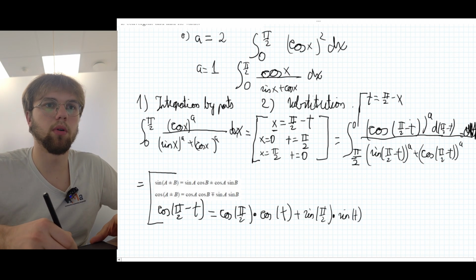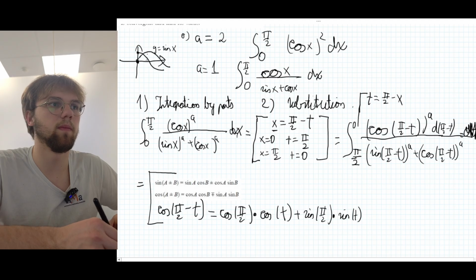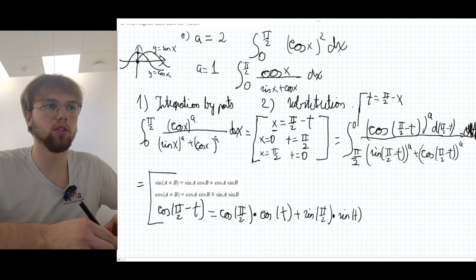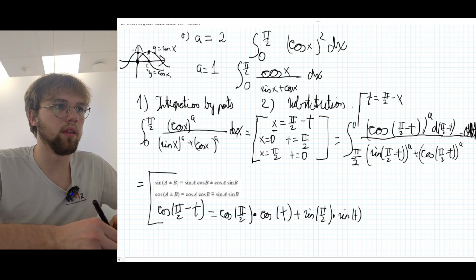So if you remember, maybe I'll sketch out the graphs. But sine of 0 is 0, right? And sine of pi over 2 is 1. So this would be the sine graph, right? This is y equals sine of x. And for cosine of x, it's just this, right? And this would be y equals cosine of x. So at pi over 2, cosine is just 0. Yeah, this is pi over 2. And yeah, this is 1.